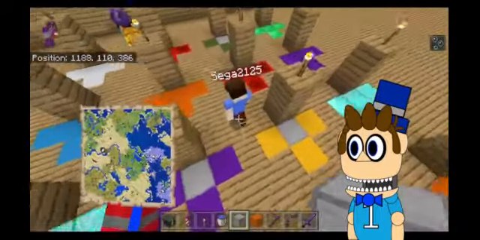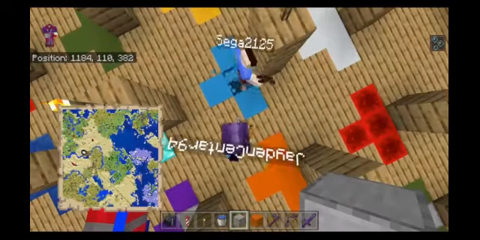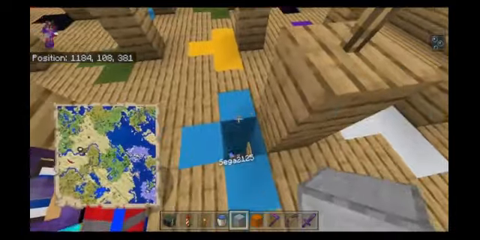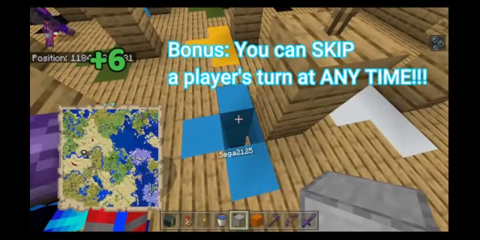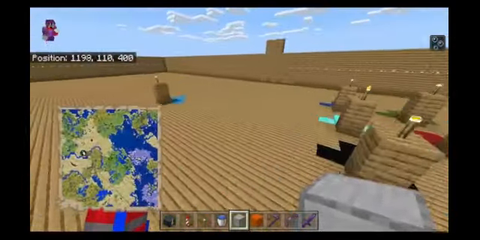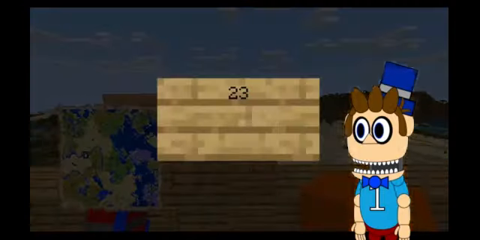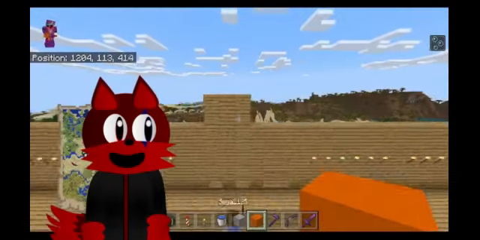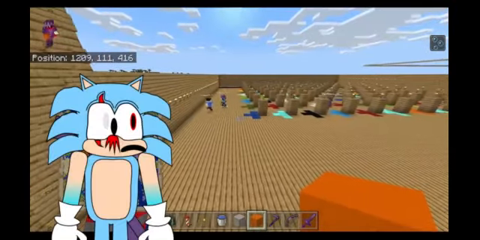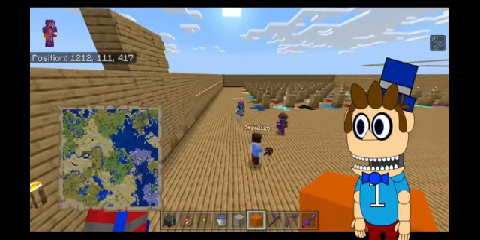All right, it's my turn then. I'm gonna go for this blue. Oh my, 6! You can skip a player's turn at any time. Oh. Jayden got that last game, but he hasn't even used it yet. How many points did you get? 6, so that makes it 29. Yeah, and Kael can choose a person to skip a player's turn at any time. Wait, what? I mean Kael, not Jayden.